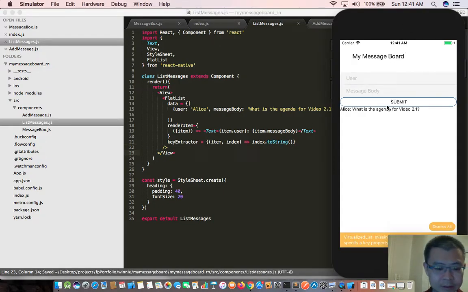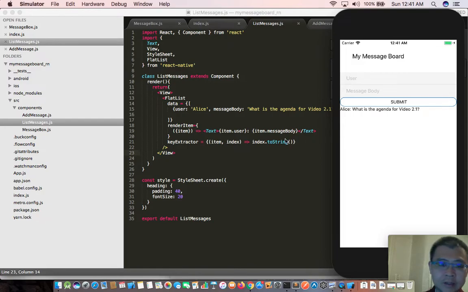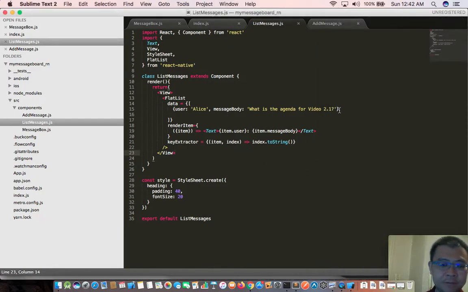Let's see if this works. Yeah, it works. So actually the flat list is working, and we just need to have a few more messages to be added.